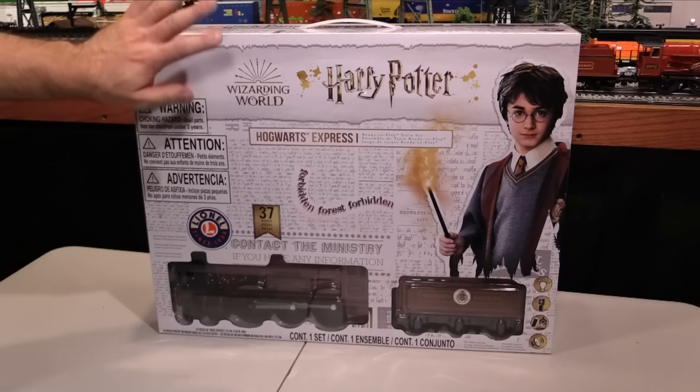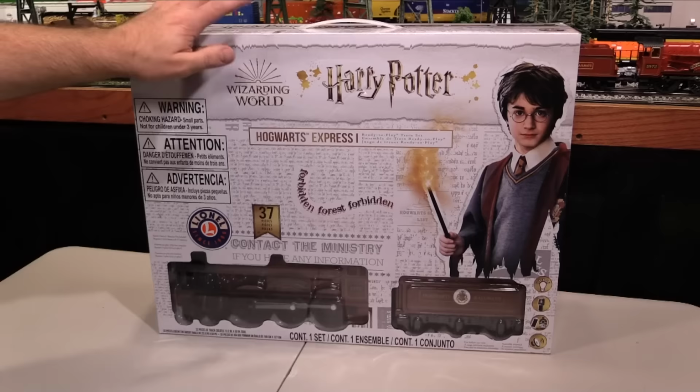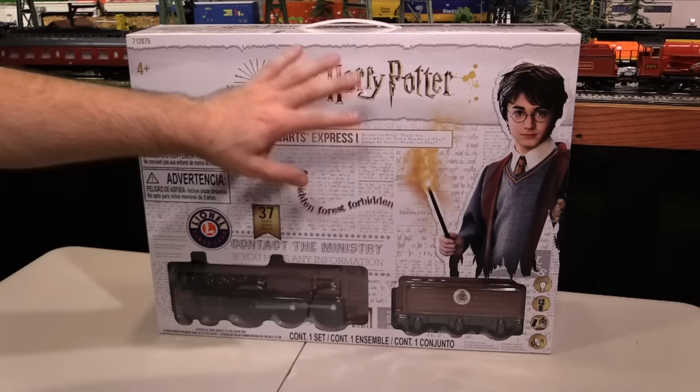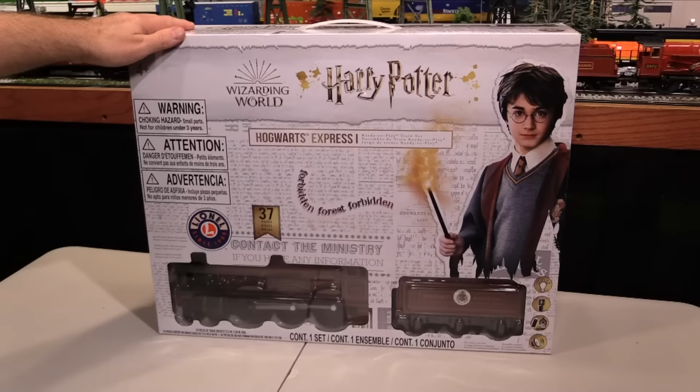Just like the O-gauge set, this has everything you need to get going. You've got the train, the track, and the remote control. The main differences are that this train only has two passenger cars rather than three. And you've got the track and the remote, but there's no power supply because in this case everything is battery powered. The locomotive is powered by six C-cell batteries, and the remote control is powered by three AAA batteries.